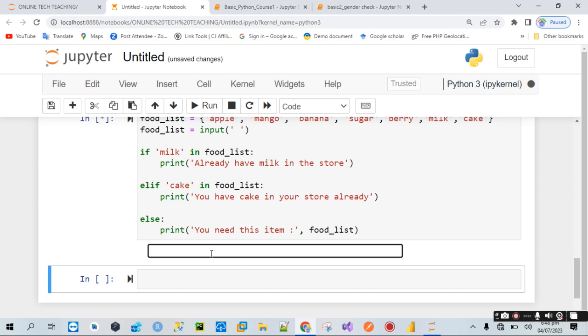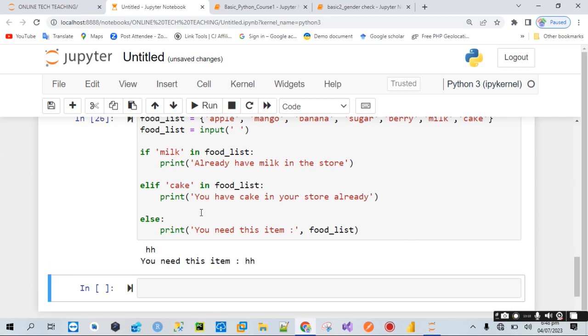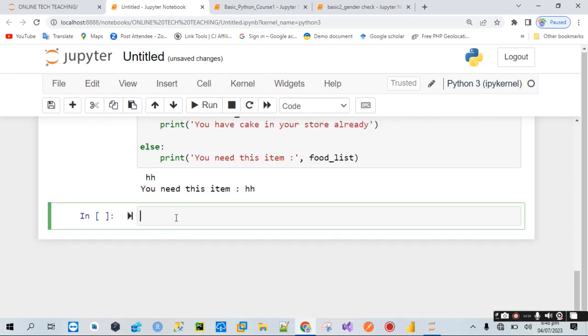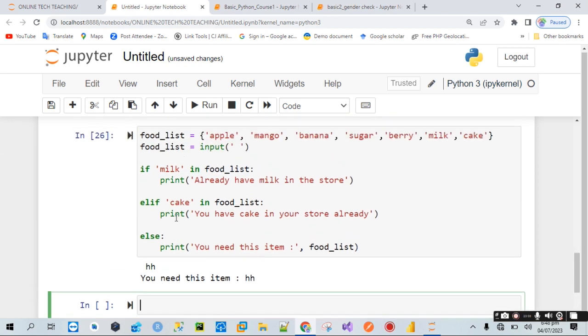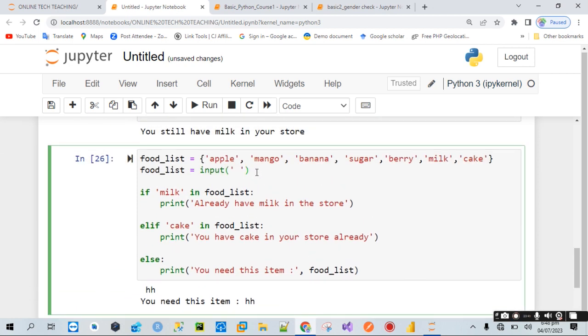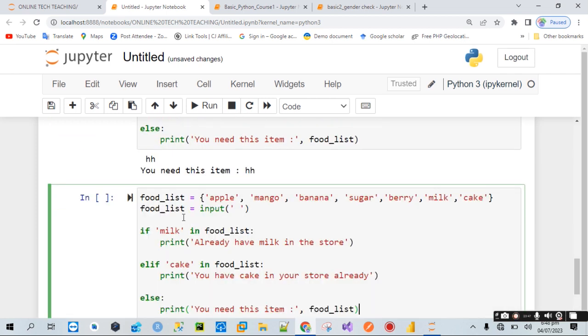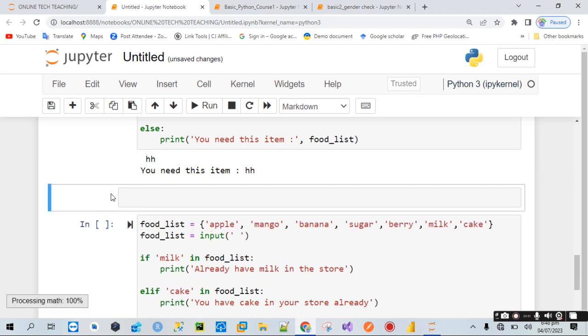To solve this challenge, we need to use what they call a for loop, which was introduced in our previous lecture. Please feel free to go back to our previous video and watch. Now to bring a solution to that, I'm just going to take this whole code, come here, and integrate it.